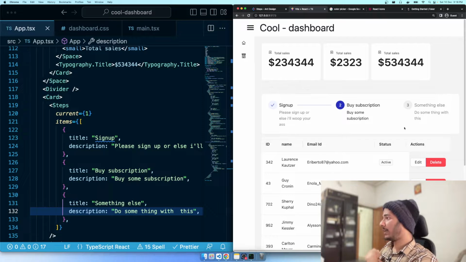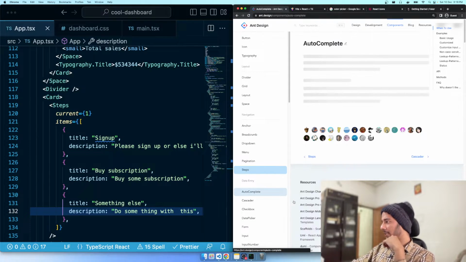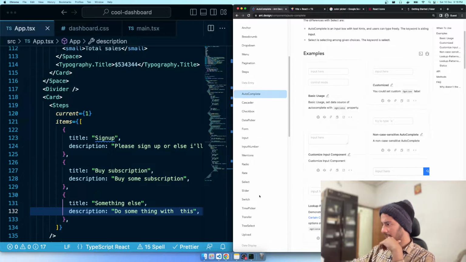You have the full UI ready. You have your dashboard ready basically in hours instead of days by Ant Design, because you have all the components which you basically need. You must be thinking about charts, but Ant Design charts is a completely different topic. We'll be covering it in a very separate video. What's next? Let's see. Do we have anything interesting? The autocomplete is kind of not very interesting.